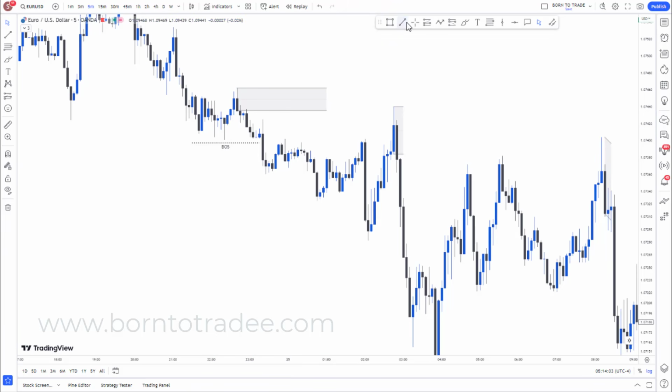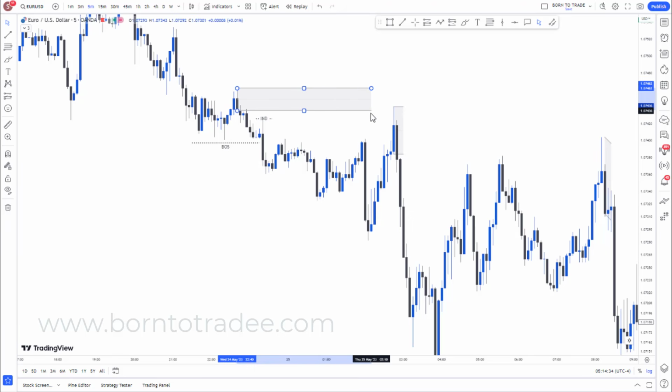Now here is your inducement area. This area right here, you see price left this candle that was close to our point of interest. So this is your inducement area. This is a liquidity resting before this point of interest, because a lot of people might be looking to sell from this wick right here. They might see this as a hidden zone. So this is an inducement resting before our point of interest.